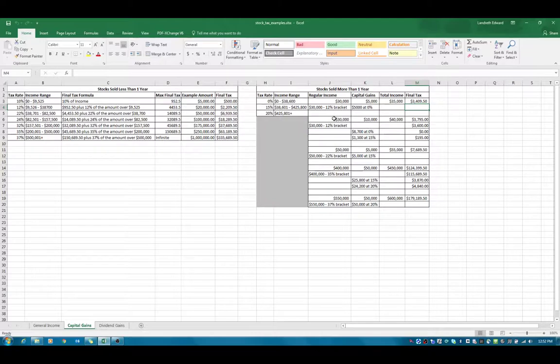Now let's take a different example with the same worker who makes $30,000 at his normal day job, but he did a lot better in the market the last couple years, and he sold his long-term gains for $10,000. So maybe he's been holding stock for 3 years and he finally decided to sell it for a $10,000 gain. That means that his total income for this year is $40,000, which means that he will be getting taxed.